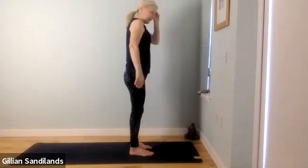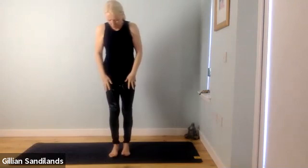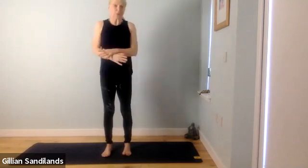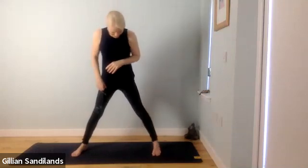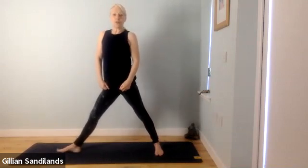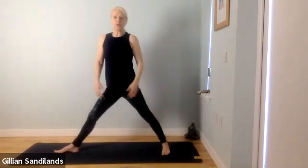Okay, you can release the hands, so you can turn around towards the front again. So we'll come back into kind of midway. So we'll do the same thing, just moving in the opposite way. So if you'd like to, again, please step your feet, maybe you jump again. Just see how it feels, just take it out. Good. Okay, so legs quite wide, belly in. We'll turn your left toes now up towards the short edge of your mat. So we're coming into warrior two again, so please adjust your feet if you need to.